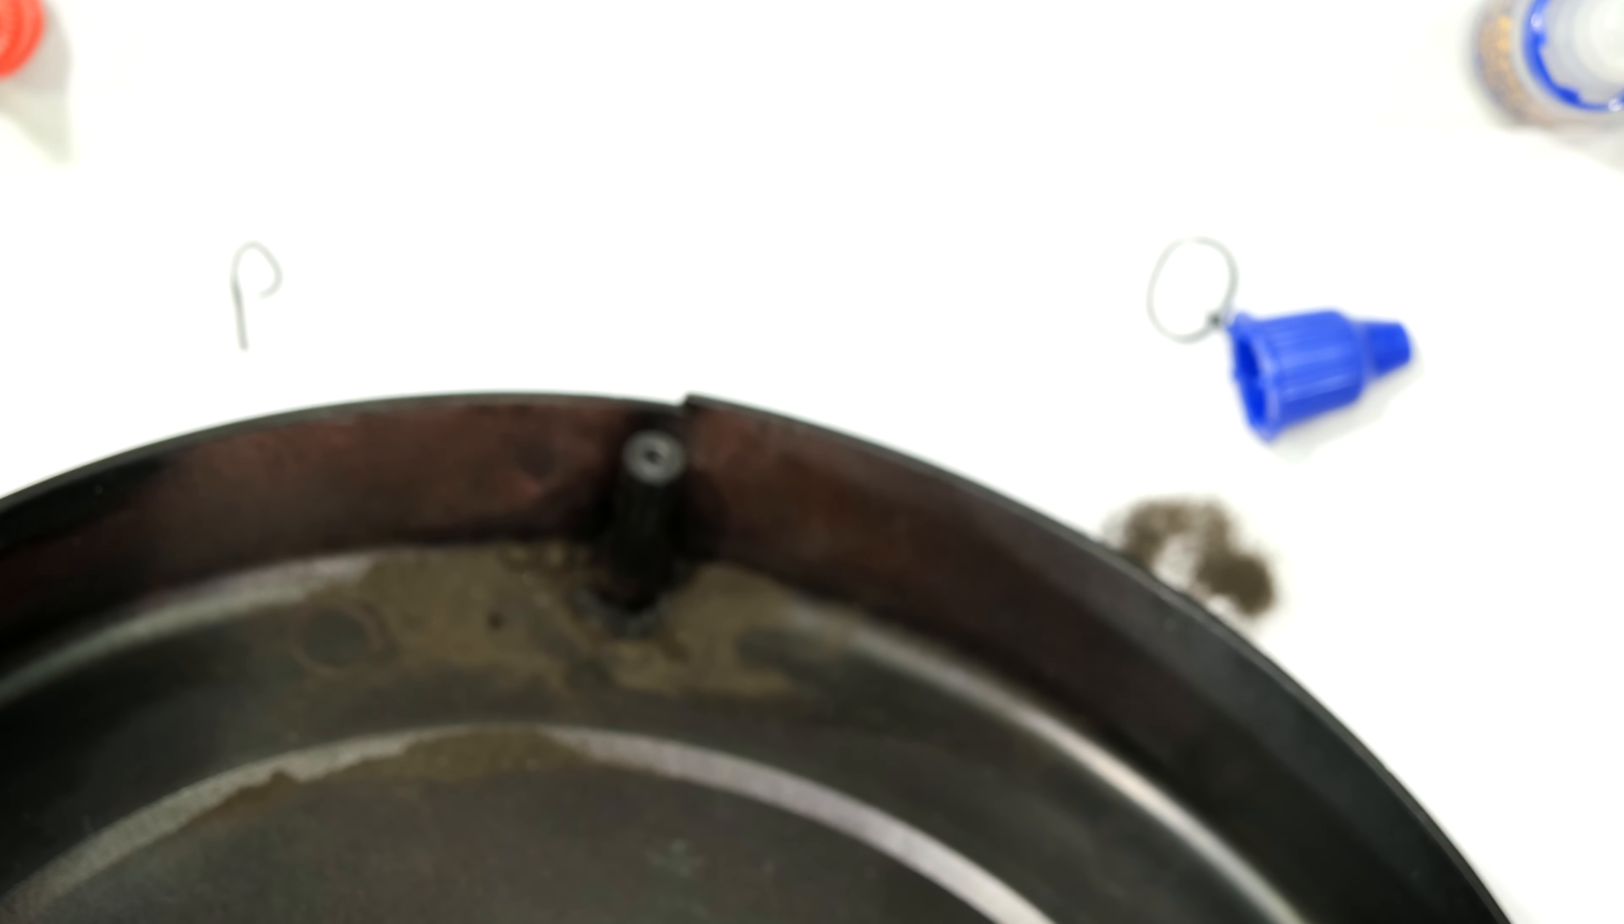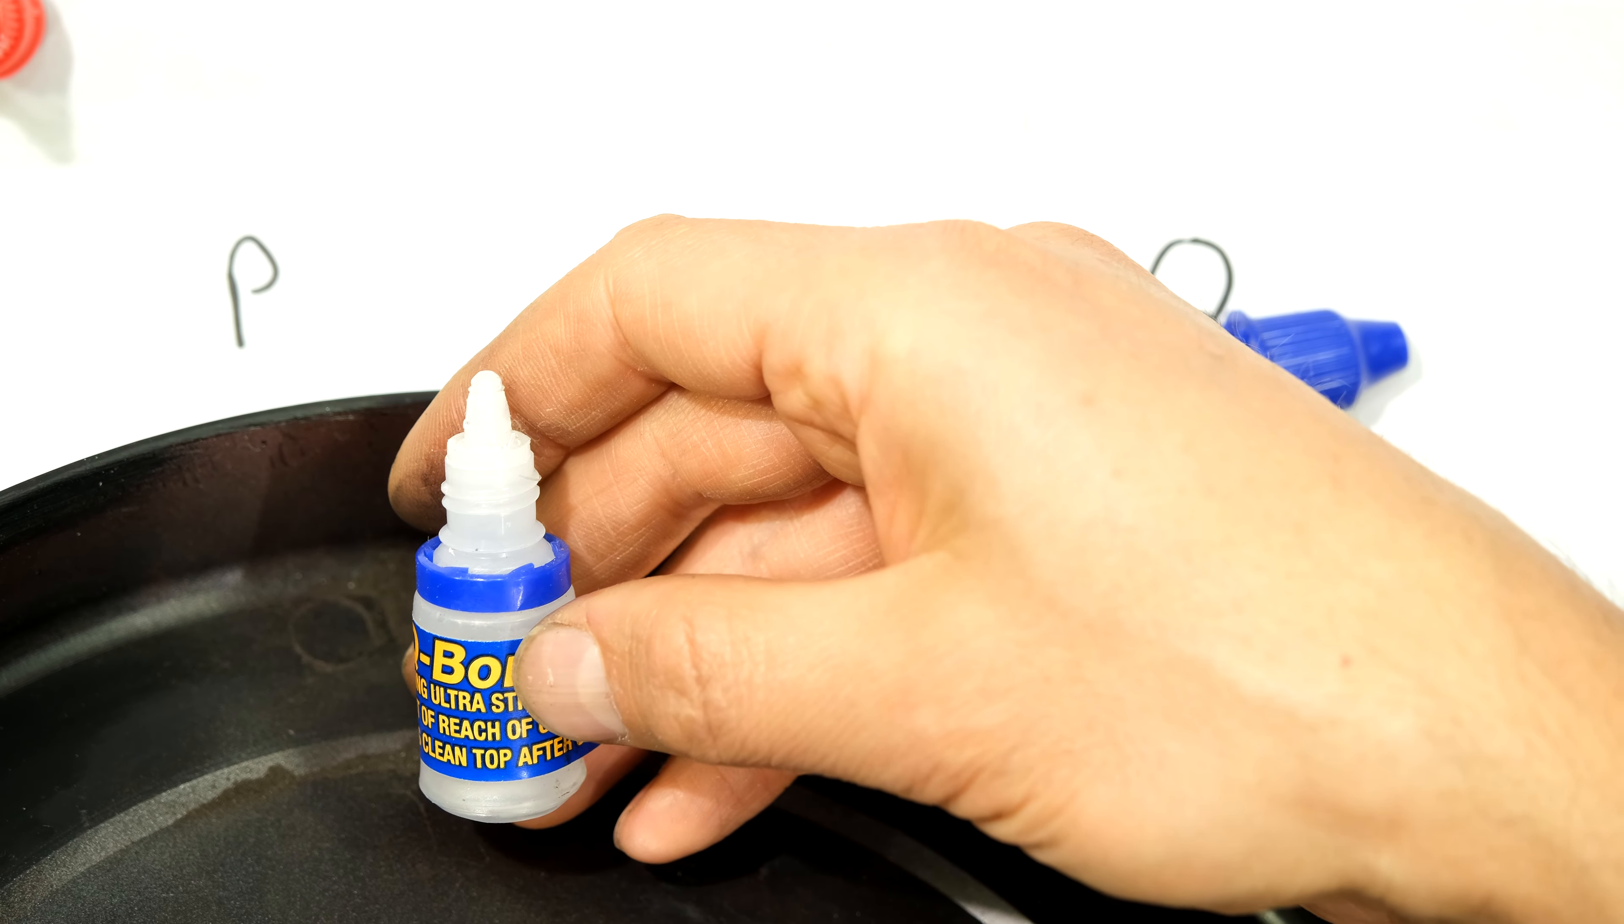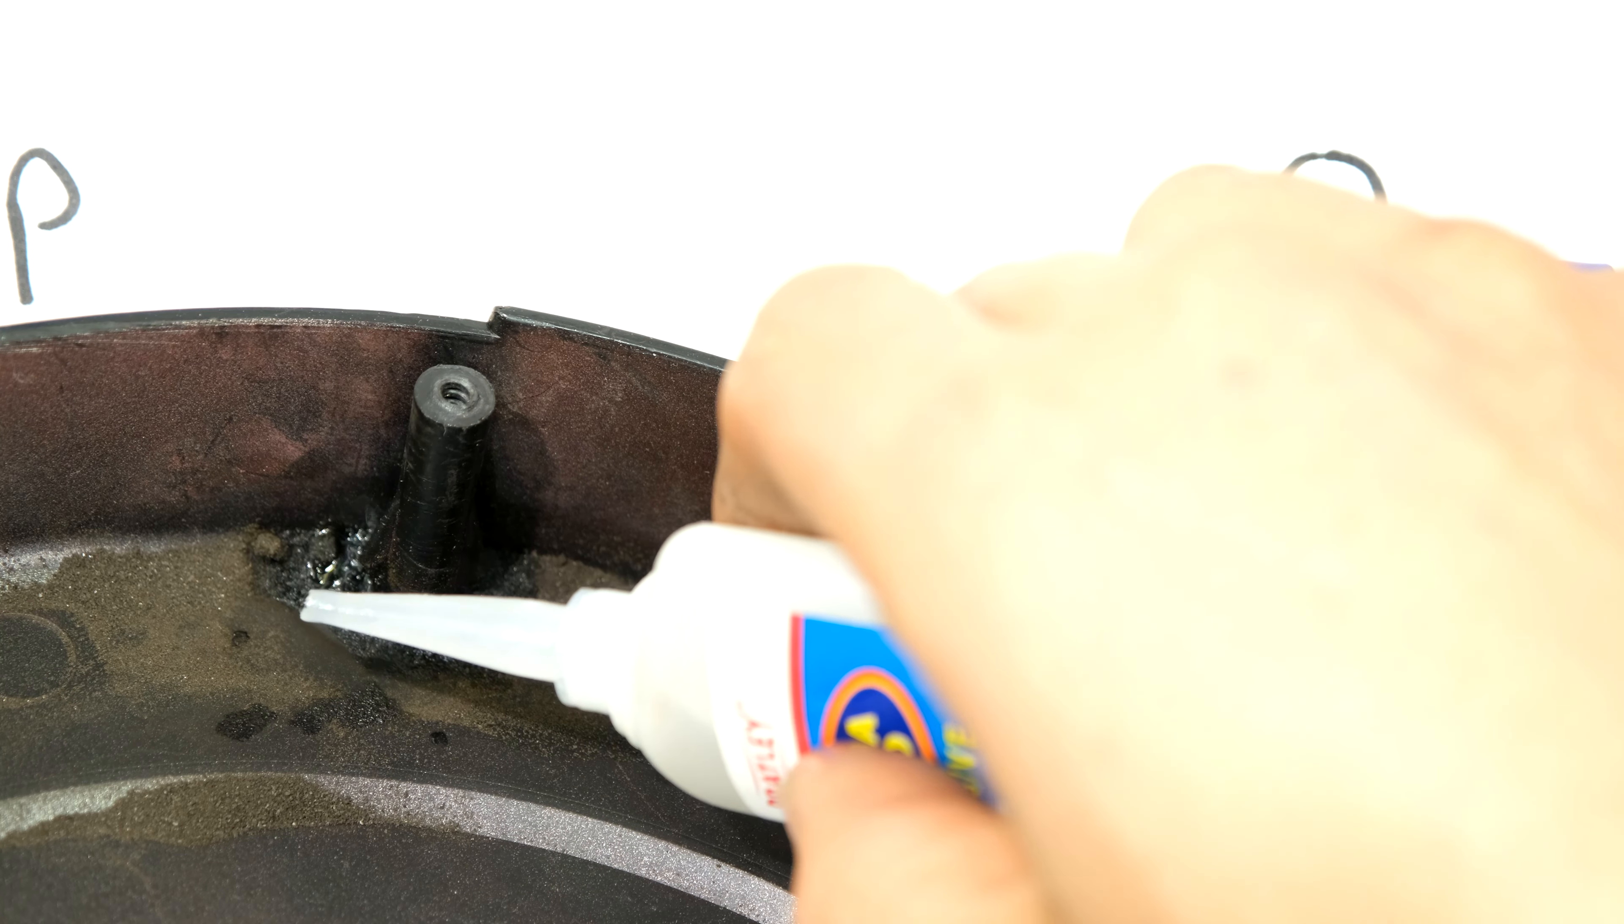And cut and cut and cut. Until I get to a position where it looks like this. So as you can see I've used this extensively. And I kept cutting it and cutting and cutting it. While this does not offer the same versatility. Because the nozzle is longer. I can drip more accurately over here. Because the bottle is not in the way of my eyesight.